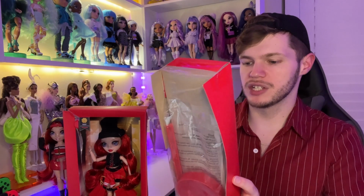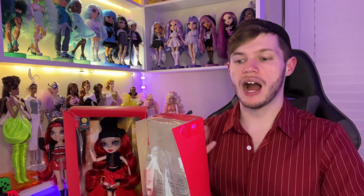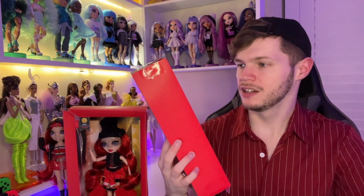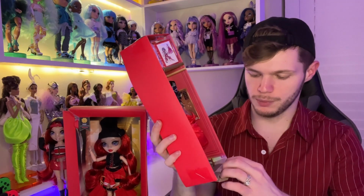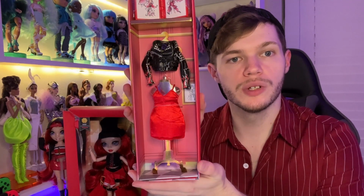I know that's one of the original ideas I had. I saved all of the extra outfit compartments in the original box style, and I use it for saving outfits and stuff, but this is a really cool display piece. Actually, I might keep this. I just love the idea of this being its own little thing. Just have to remove that piece at the bottom. I wonder if I can fold it in here. I'm about to ruin it, trying to be extra. Okay, yeah, we got it. So I was able to just fold that in underneath. So I think that's really cool. I really like that. Yeah, so I think I might save this.